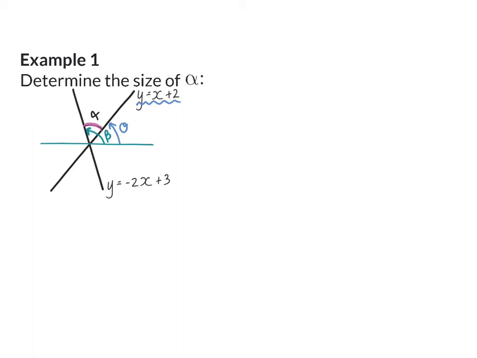Now you need to realize that if I have these two angles, alpha will be the difference between the two. So alpha will be beta minus theta. For my first calculation, I'm now going to determine the angle theta. We know that tan of theta is equal to the gradient, and here our gradient is given as 1. If I now calculate theta by saying shift tan of 1, I will get 45 degrees.